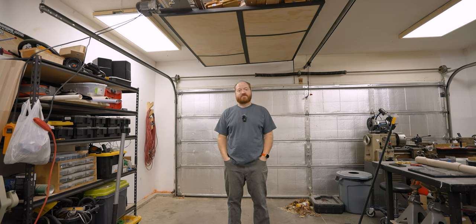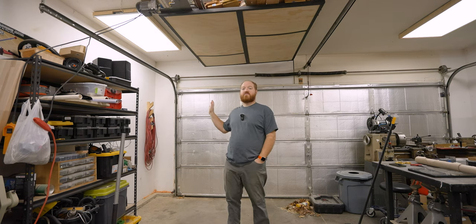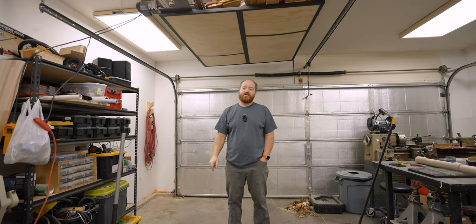That opens up this corner for the next big project. That actually opens up this entire wall for the next big project, which is to build drawers for the entire length. But I have hundreds of things I need to do before then.